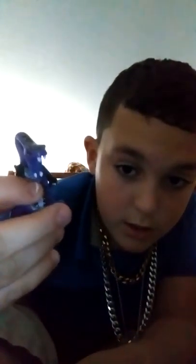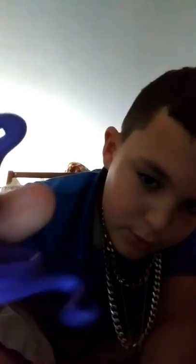Then we get to the Ninjago — I'm going to start first with the serpentine. I only have two: we have Pythor, which isn't purple but in the camera looks blue — I don't know why — but he's actually purple. And then we got this other guy right here. This one comes with a rocket and this thing. And Pythor comes in the blue Jay spaceship — I don't know what it's called, but it's pretty cool.